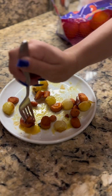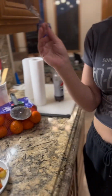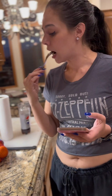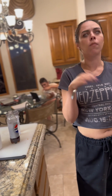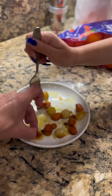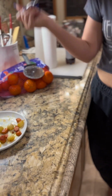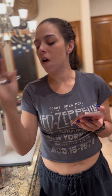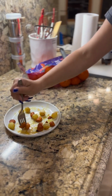Bye. Taste test. Okay, first of all, the ones with the crispy edges are perfect. So that's the best. I added a little bit of honey and a little bit of sprinkled salt. Good, isn't it? A little sweet and salty. I'm not gonna lie, that made it even better than it was. A little drizzle of honey on top and a little salt. Oh my god. Mmm. Perfect. Mmm, it's delicious. Okay. I hope you enjoy. I'm eating all of them.